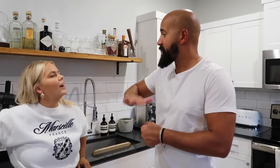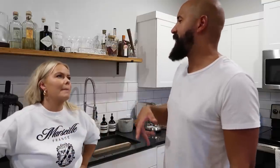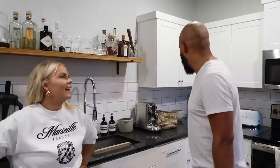I wonder if we melt that and put it in a spray bottle, if that would work. I think so, or like how they do at the movie theaters, they have that pump. No, but then it's too much on the popcorn. I know, we need to spray it on so it gets it. But at the movie theater, you know how they pump it? They layer and then pump. Yeah, we need to get a spray bottle. I'll order one off Amazon.